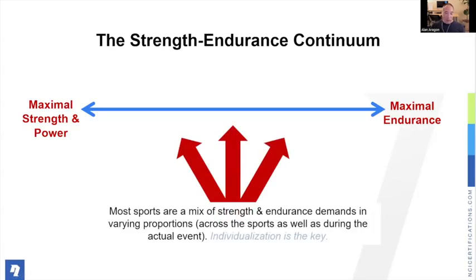But the big point I want to make over here is that most sports, most competitive sports, are a mix of strength and endurance demands in varying proportions. I'm talking about varying proportions of these energy producing pathways, both across the different sports as well as within the sporting event itself. There's going to be a mix of energy demands across the ATP producing pathways across the sports and within the sports. So nutrition has to be individualized to reflect those demands.